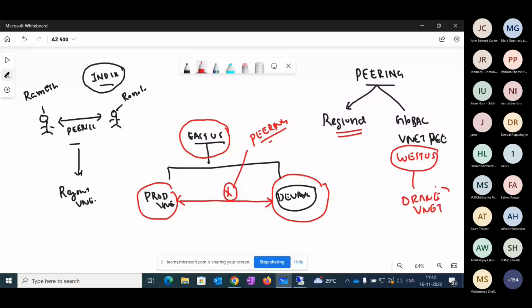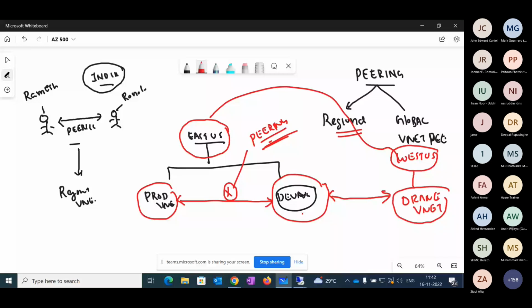If you enable a peering from one data center to another data center, both in different regions, these are global friends. One person is in one network and the other is in another network. This is known as global VNet peering.